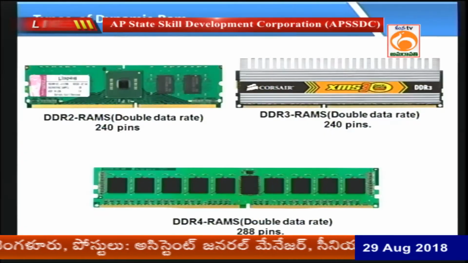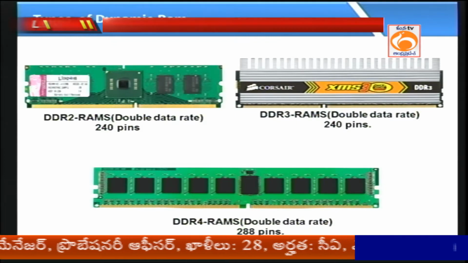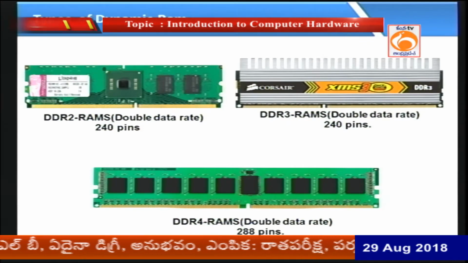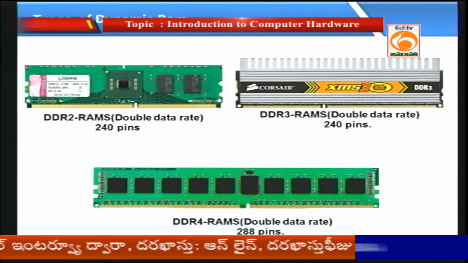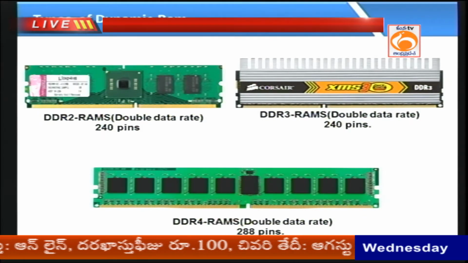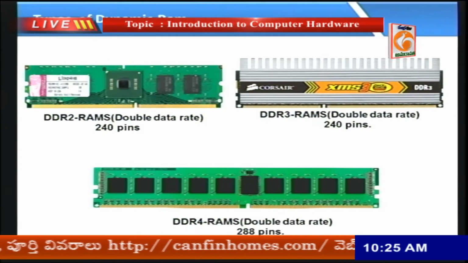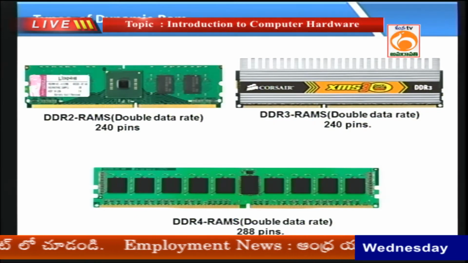Let's see the dynamic RAM. There are different types of dynamic RAMs that can be used in a normal computer hardware platform. Those types are these. The first type of dynamic RAM is SDRAM, synchronous dynamic RAM. After that, we are using one more type of dynamic RAM, DDR RAMs, DDR1 or DDR RAM, double data rate RAMs. And one more type of dynamic RAM is DDR2, double data rate 2. One more type is DDR3 or DDR4.